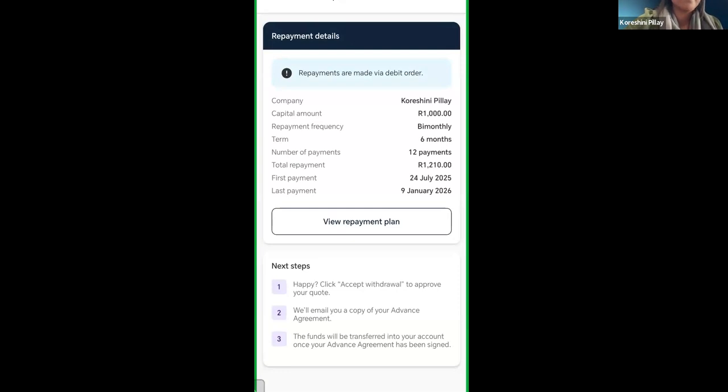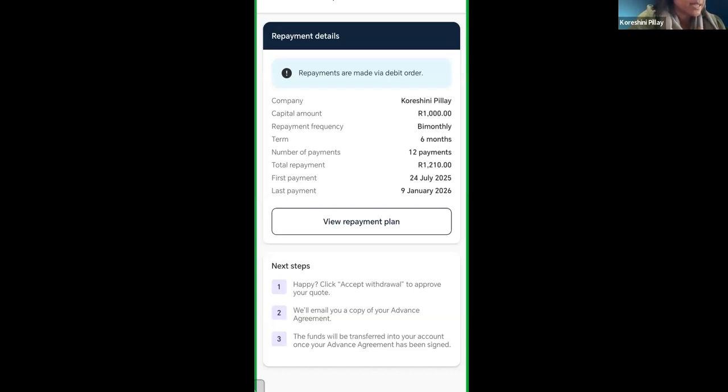This is always determined by my affordability level and what the data is telling the team. They're also giving it to me over a 6-month period because that's what I requested. So over 6 months, my number of payments will be 12. Cool, the maths makes sense. I'm going to pay twice a month over a 6-month period, 12 payments.